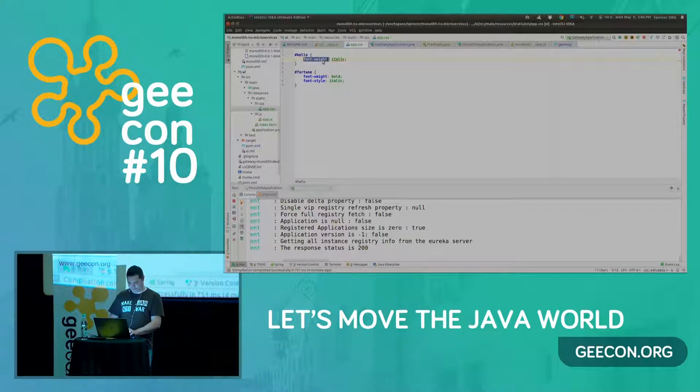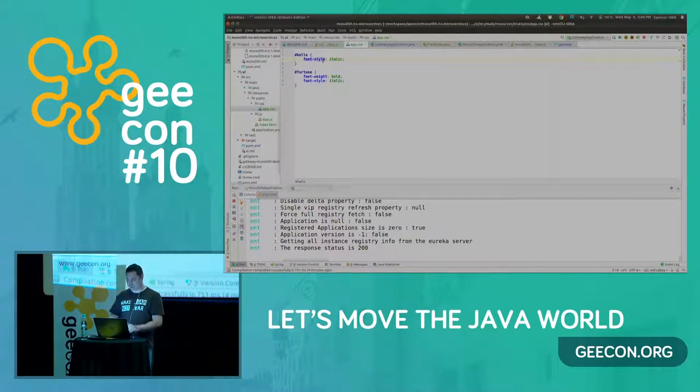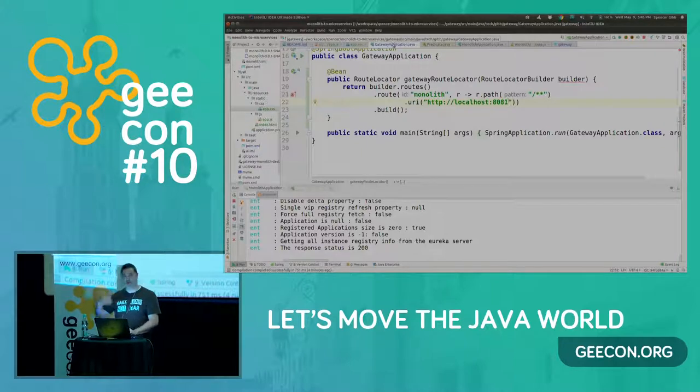How's that? All right. So we've moved my UI. I've refactored it, right? I've changed the style. So now how do we get the UI to route to a different service? Because the monolith route is basically a catch-all, anything that comes in will go to the monolith. We're going to put our routes in order above it so that other routes will be hit first. So here's our UI.